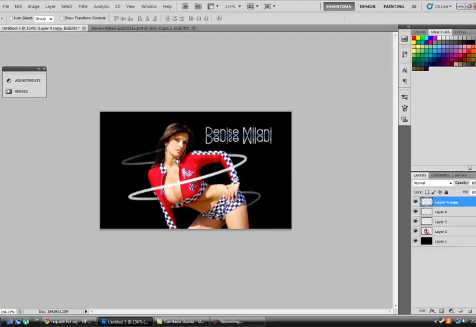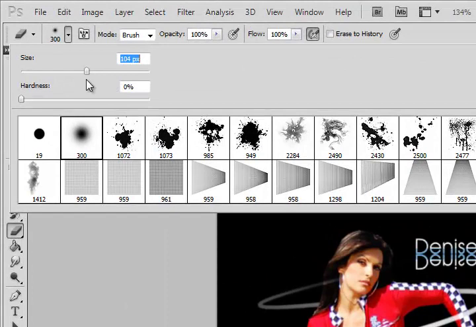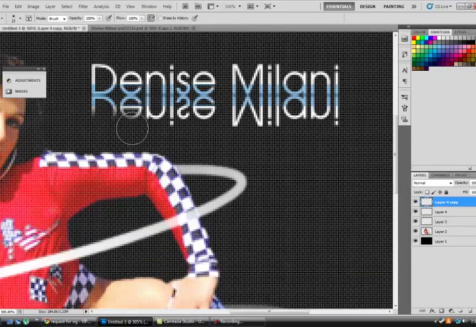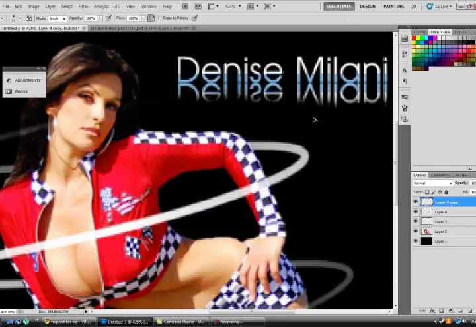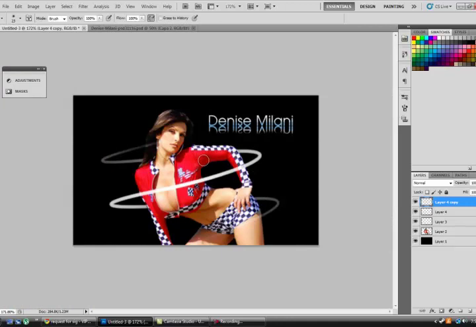And then you are going to take your eraser, take a soft brush, and just a decent size, you just want to erase about half of the bottom text. So this will work okay. Now you're going to zoom in and just carefully take away some of the bottom of it to give it kind of a glossy look. Like that. So now you have a text reflection. And again, you can mess with that and add different effects that'll make it look a lot nicer.